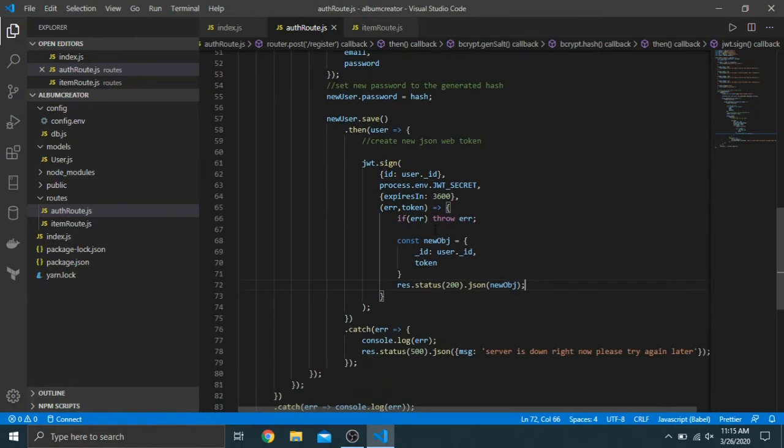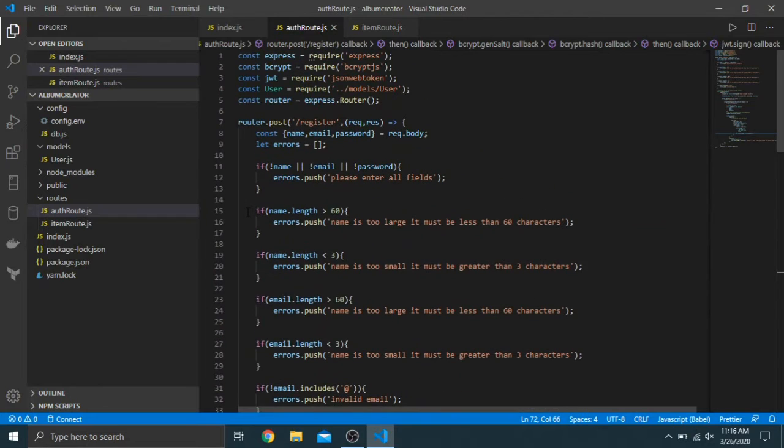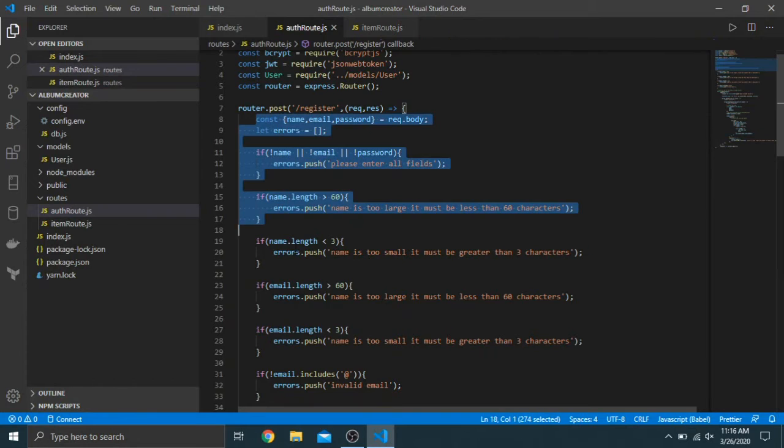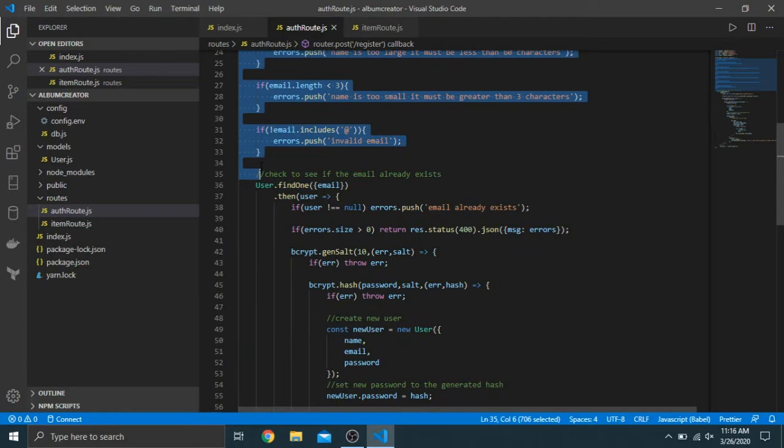Now, most of this entire route is similar when we do the login route. There'll be a few changes. First, let me just copy this part for the validation. There'll be a couple of changes for the validation, but it'll be basically the same.